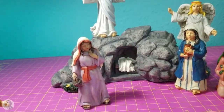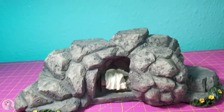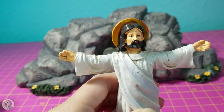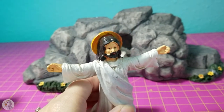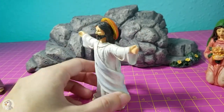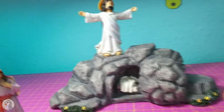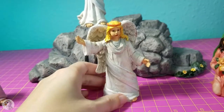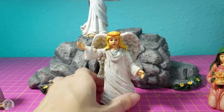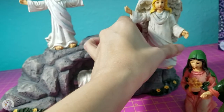We have the tomb, and then the clothes that Jesus folded and left in there. We have the figure of Jesus — the paint job's a little off on the hair, I might be able to touch that up. A lot of these the paint is not the best. And then he goes up here on the top. Then there's an angel. When you learn a lot of Bible, some of these things start to bug you — angels don't have wings and angels aren't women. But okay, we'll let that slide.